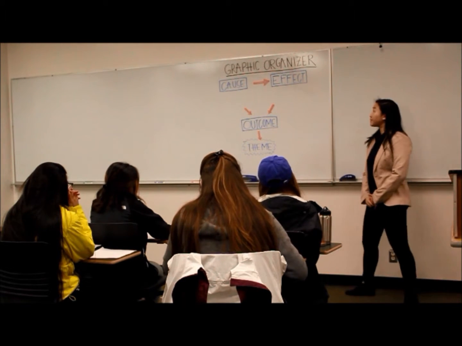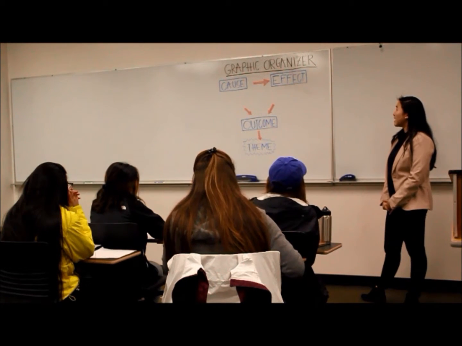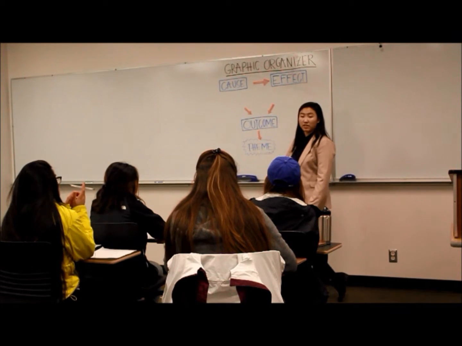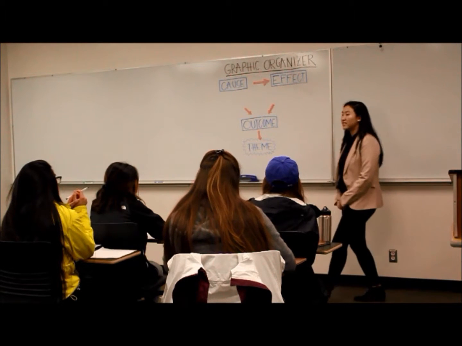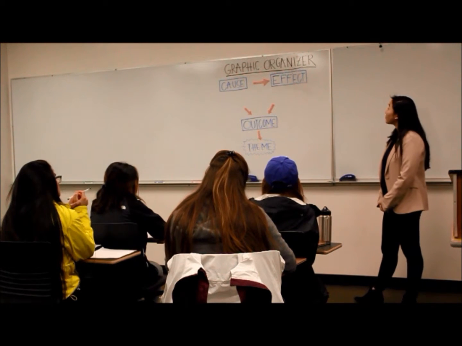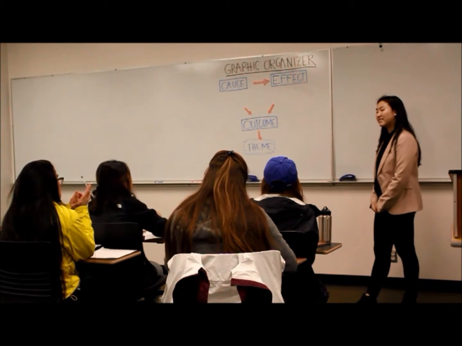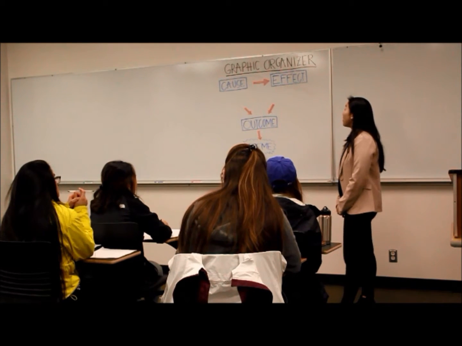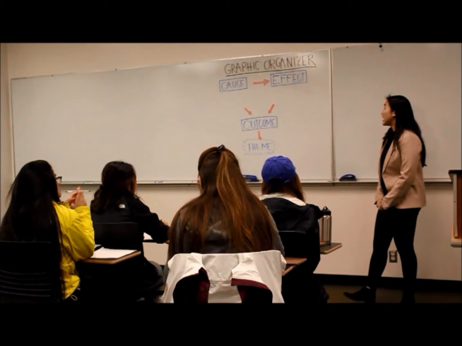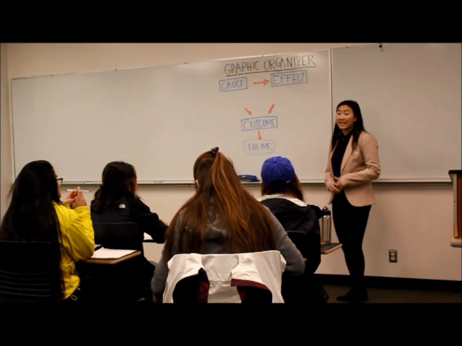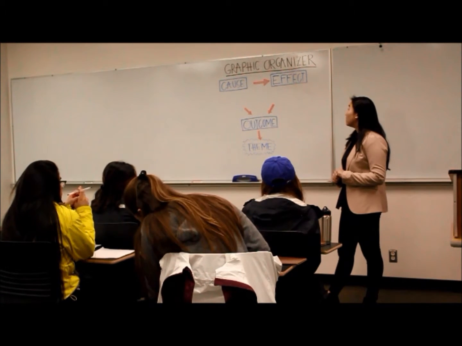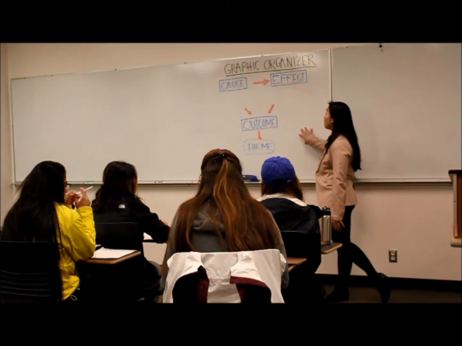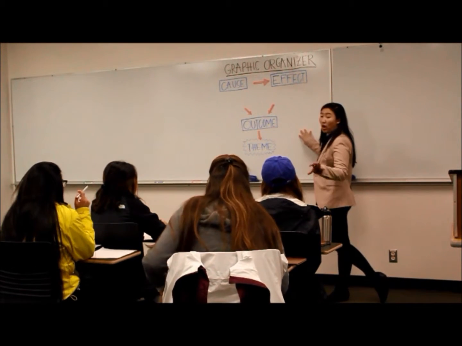Okay? So before I begin, does everyone know what a graphic organizer is? Can somebody tell me what it is? Eileen? Is it a graph that organizes different events? Right, so a graphic organizer is a story map that highlights the key elements of a story. Now I'm going to be working on this one on the board, and I want you guys all to work on it together on your worksheets.